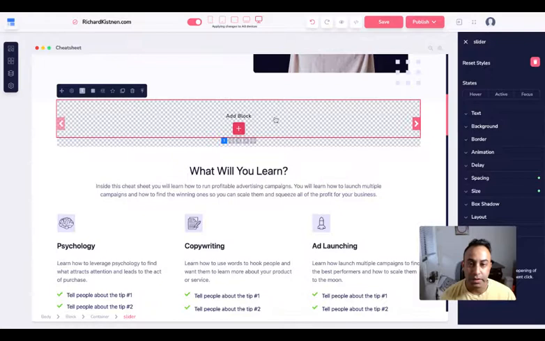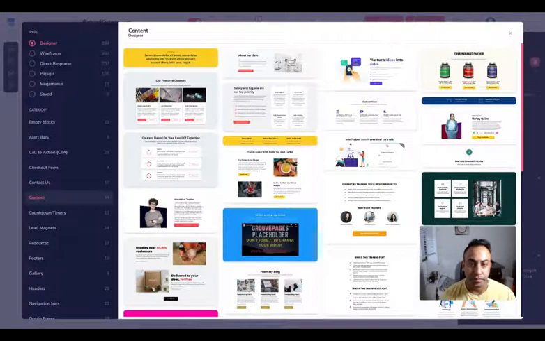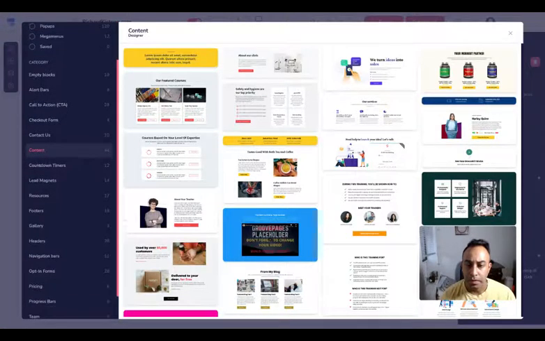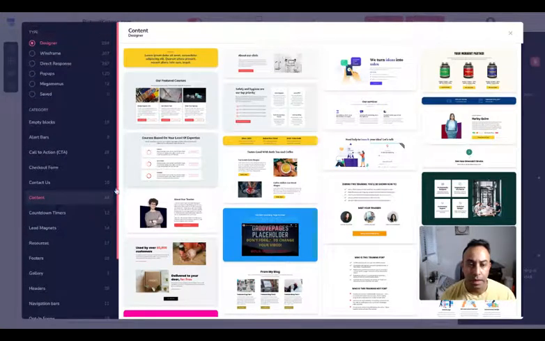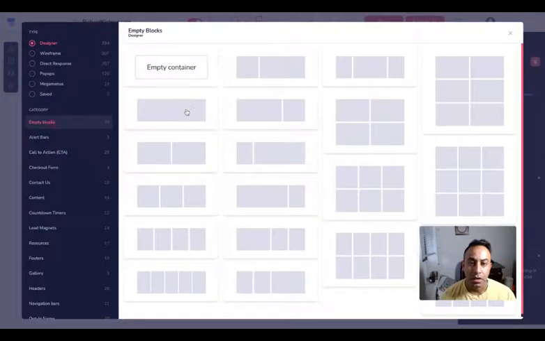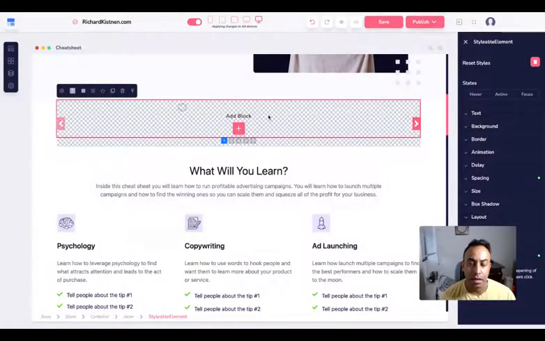I haven't tried this since they updated it. I just want an image. Like, why would I have to put a block inside of the slider? Empty blocks. So let's add that.